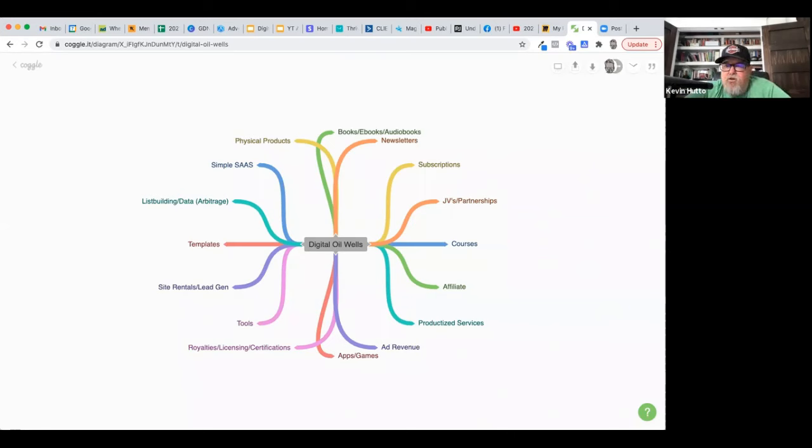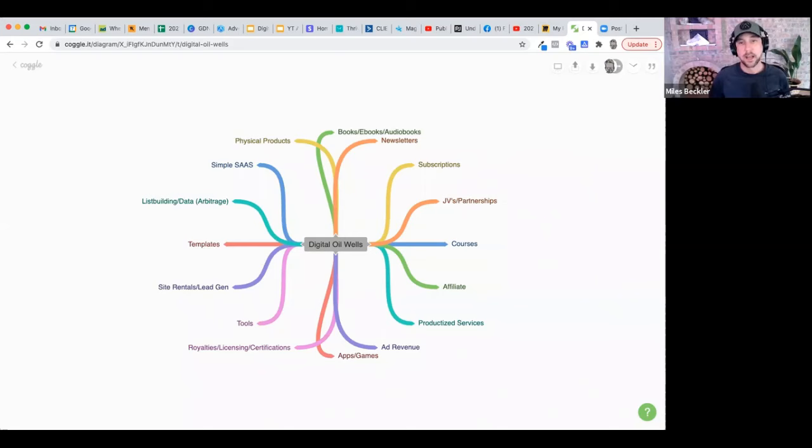Affiliate is a broad spectrum — from software tools to newsletters to courses to all the things that have helped you on your path. As I stated: get the result for yourself, help a small group of people, help a larger group. As you go on that path, you can and should be growing an email list and sharing what's working for you. Gary Vaynerchuk talks about the 'document, don't create' idea — we're in that realm. I've chosen to teach as much as I know freely to prove and demonstrate that I'm a helpful, trustworthy individual.